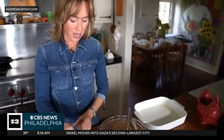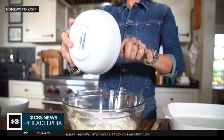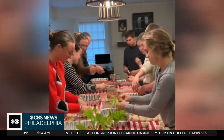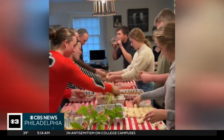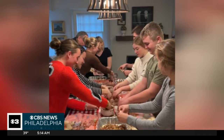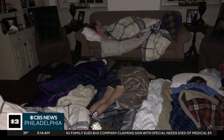Come on in. This wife and mother of 5 may seem busy, but never too busy to create traditions, beginning with traditions that have been in Ruth's family for 30 years, passed down from her great aunt. And we make about 400 cinnamon rolls, and we will freeze the dough, and on Christmas Eve as a family, we get in the car and we deliver all the cinnamon rolls so that that home can let them rise overnight and serve them Christmas morning. Followed by a family sleepover in the living room.